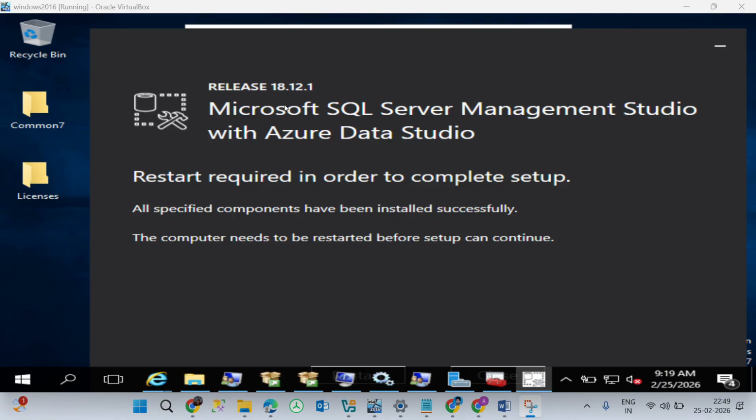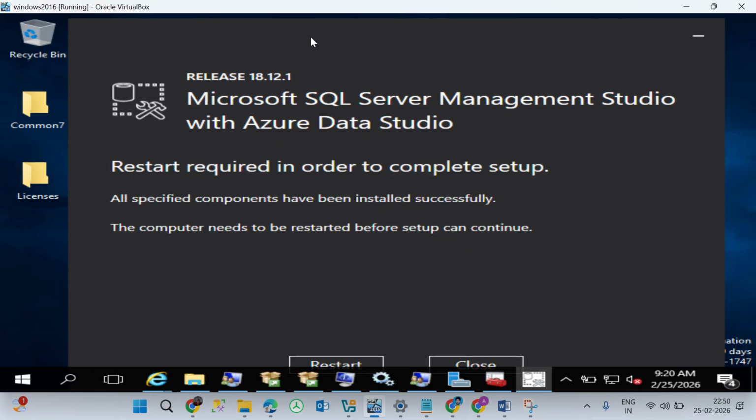Microsoft SQL Server Management Studio has installed successfully. In Oracle VM, it is very slow. In Azure VMs, we need a subscription for that. I will be discussing these things in level 2. We need a credit card for that. In Azure virtual machines, it will be very fast. Whenever the topic comes, I will let you know.